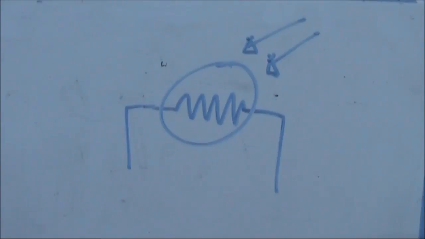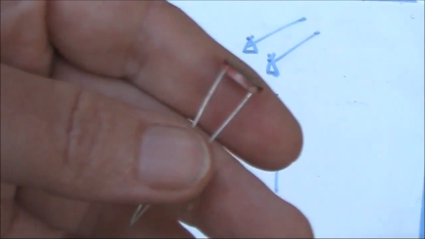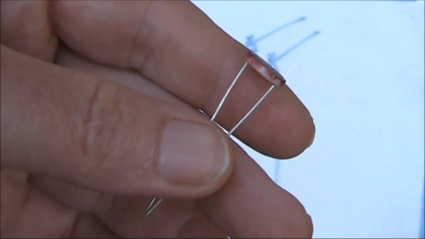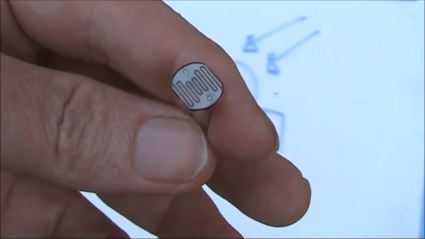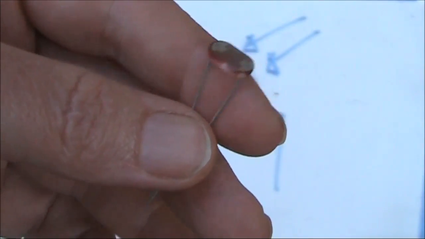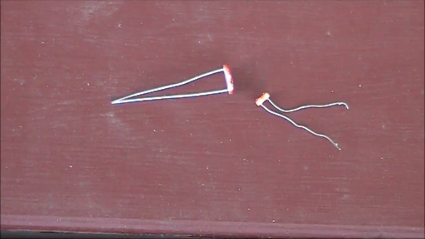Electronics on the floor. Introducing the light-dependent resistor, a small part with many applications in electronics. I'll talk about a few of them in this video. They come in various sizes. Here in Australia, you can buy them for around $3 each.